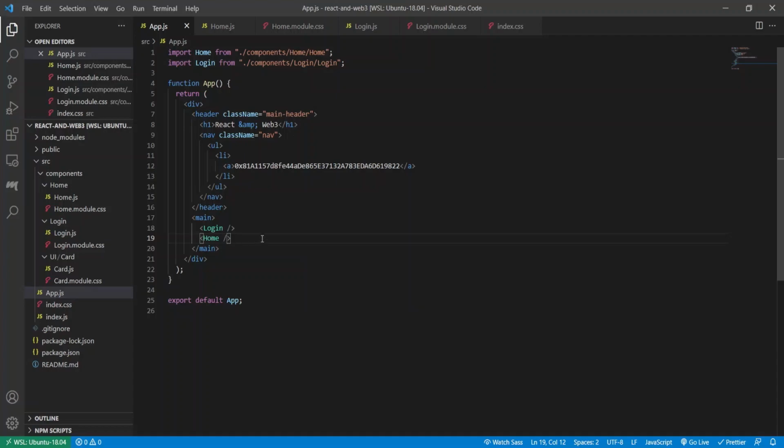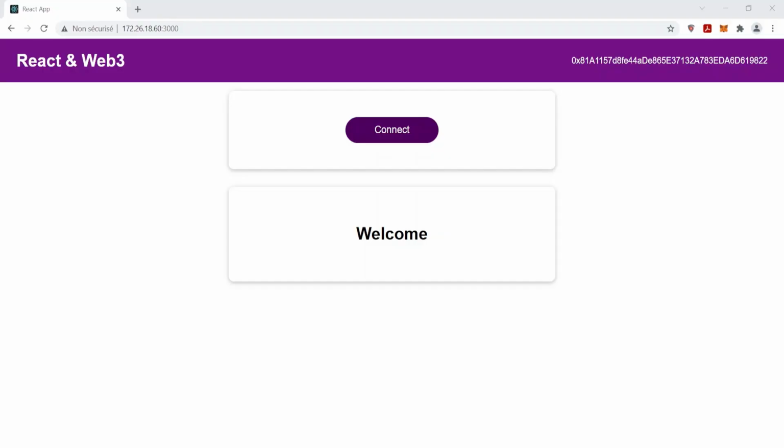And that should be it, guys. Let's check out the resulting page. The resulting page looks fine and is still working after the refactoring, but now we have cleaner, easier to maintain code.